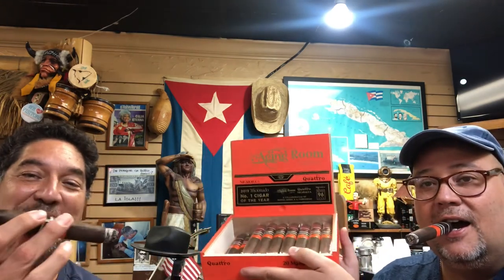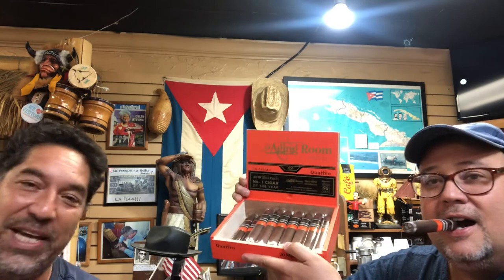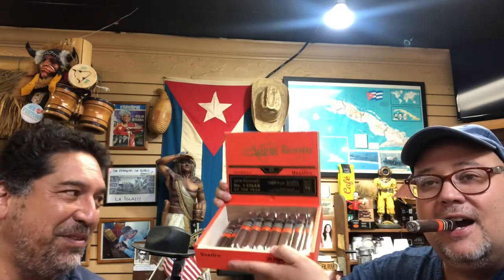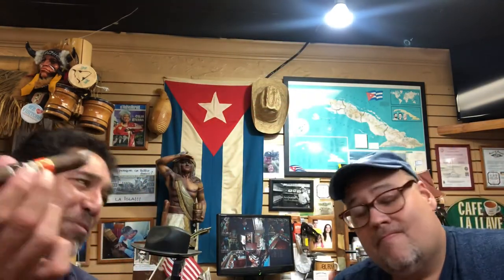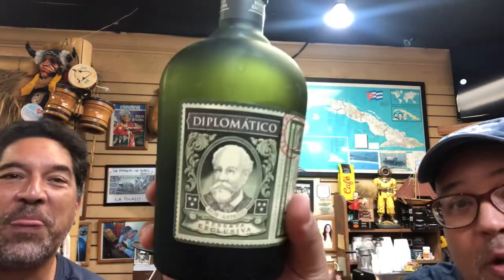There are several sizes. Now that we're getting into some of the more upscale, top-shelf brands here at the store, I decided to bring in the Aging Room Cuatro because I've only heard great things about it. The box just got here, and as soon as he opened it up, I said we've got to light one of these up. It's a rainy day, so most likely not too many people are going to come in.